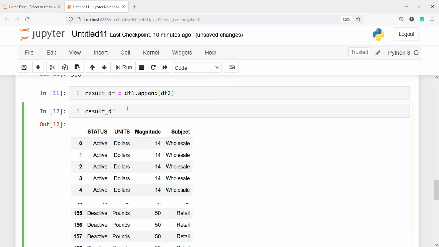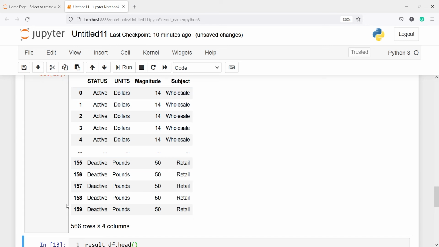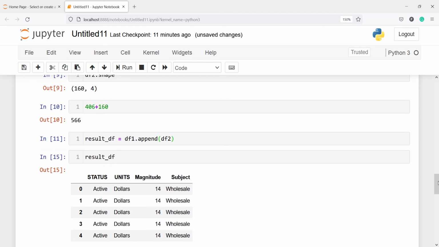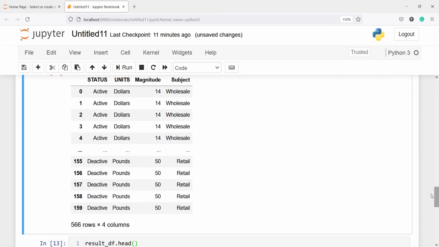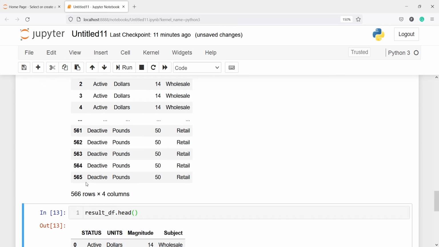Here I have printed the entire data frame, and you will see the index is not proper. It is starting with 0 and ending here at 159, which is not correct. We should have 566 or 565 as the index number. To get your index properly, we have to pass one more parameter. So here you will write a comma and then pass one parameter, which is ignore_index, and we have to set it as True. Now let us execute the code. Now if I execute this line of code, instead of 159 you will see 565 or 566. Let us execute our code. Now you will see in the output we got 565 as the index number. So now the index numbers are also correct.